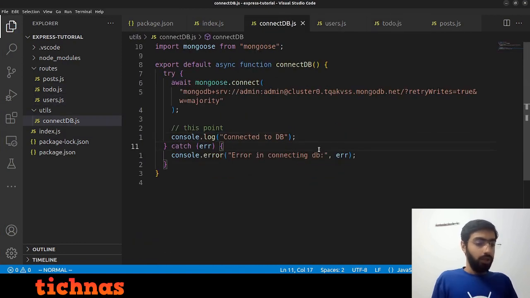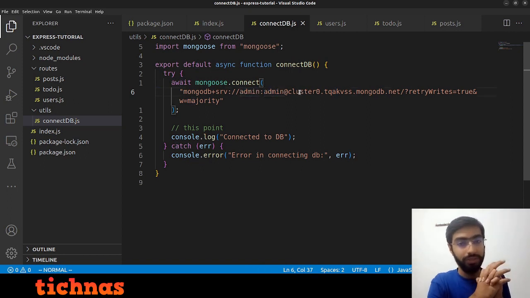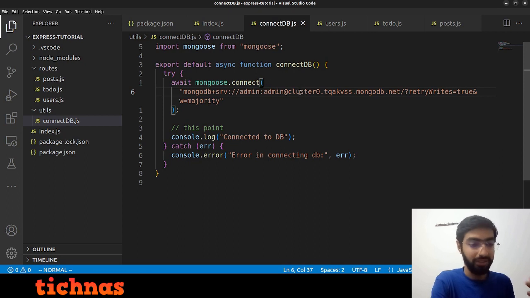if you see this connect thing, it takes a URI, and this URI basically contains your username as well as the password. And when you are using these things in an actual development environment, that means you are probably using some version control like Git and pushing it onto a remote repository on GitHub or something, then you would not want to push all these things, because if your users or even developers get access to production level username and password, your product can suffer from various hacks or something. So you would not want to do that.